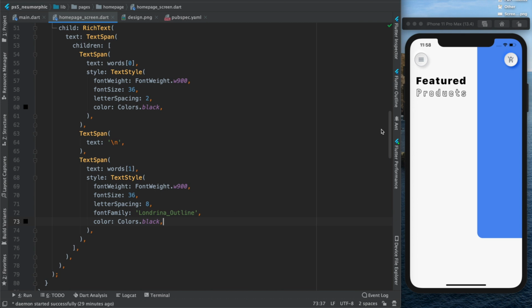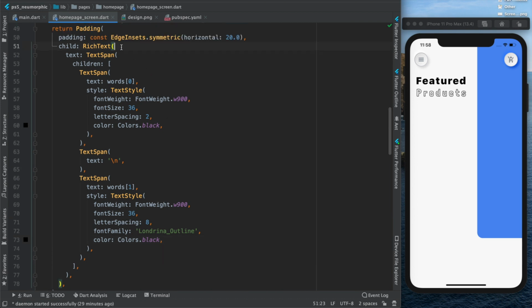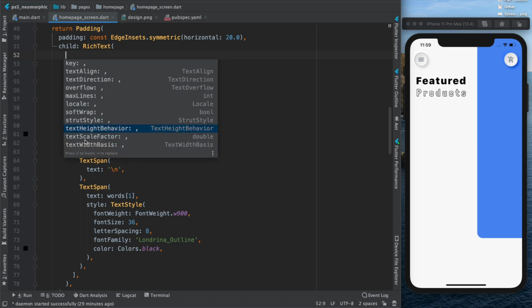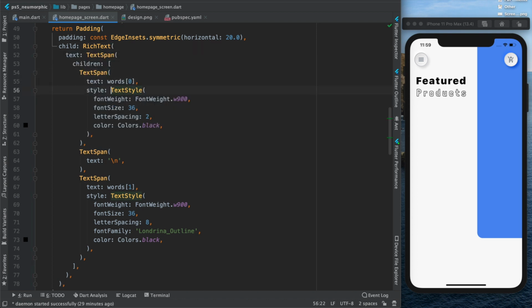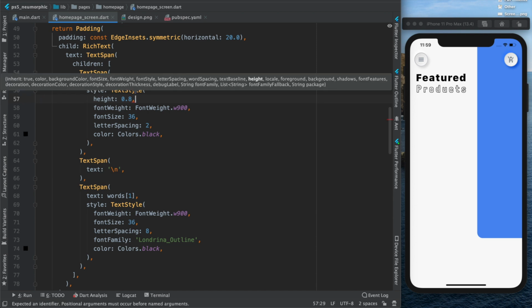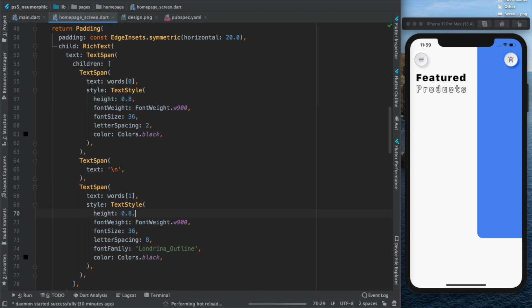Okay, I wanted to test whether we can move this text and this text even closer. So can we do that? Do we have height? No. Do we have height here? Yes. What does that do? Okay, it is too much. Yeah, 0.8. Let's play with this a little. Just giving it a shot. Yeah, that's great. So this is how you play with it.